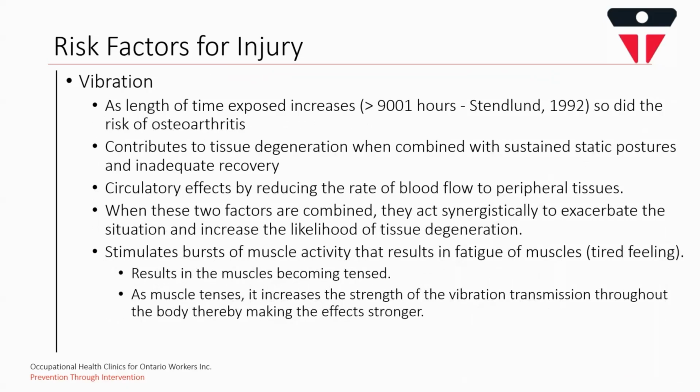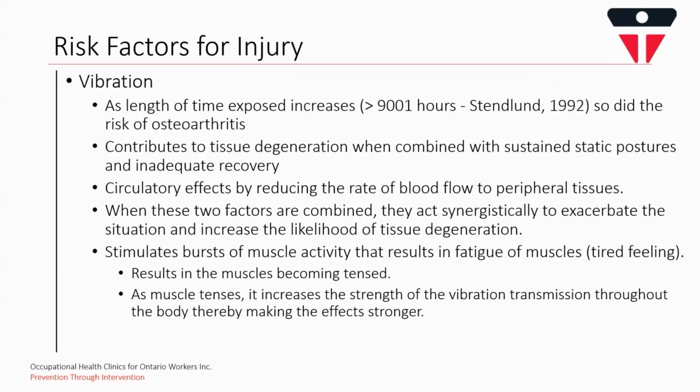Vibration is another risk factor. As the length of time exposed increases, approximately greater than 9,000 hours according to Stedland in 1992, so did the risk of developing osteoarthritis. This contributes to tissue degeneration when combined with sustained static postures and inadequate recovery. The circulatory effects are also reduced due to vibration because of the reduced rate of blood flow going into the peripheral tissues. And when these risk factors are combined, they act synergistically to exacerbate the situation and increase the likelihood of tissue degeneration.